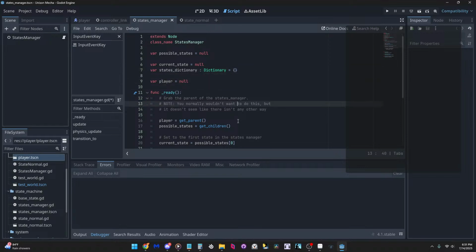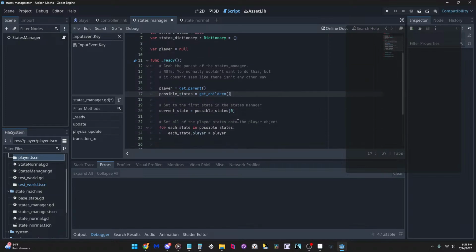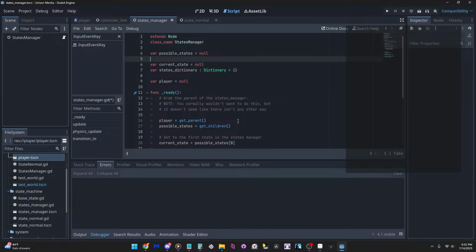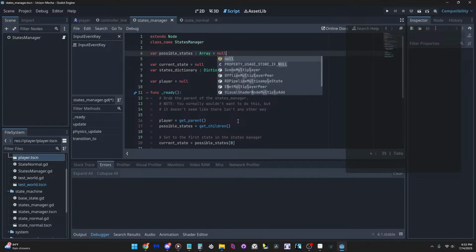There we go. So basically when the states dictionary is like this, that just means we have a dictionary that we can use. We should actually set this, instead of equaling null, we should just set it to be array equals null, like that.